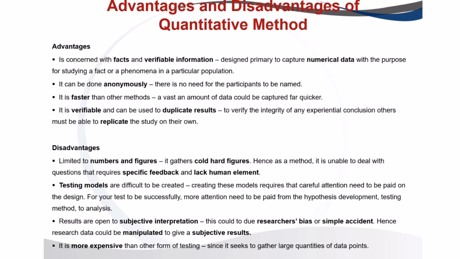If, for example, you give them a 3-point Likert scale: agree, not sure, and disagree, that's what you're going to get. You will never go back and ask your participant, why have you agreed with this statement? You can't do that in quantitative. But in qualitative, you can do that.